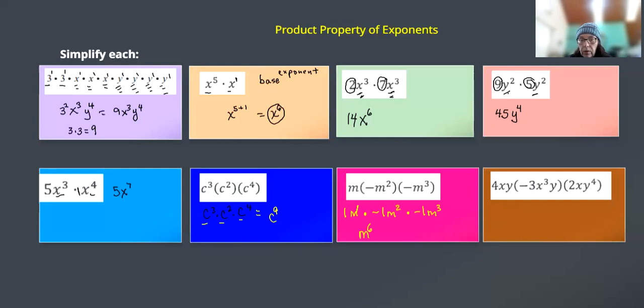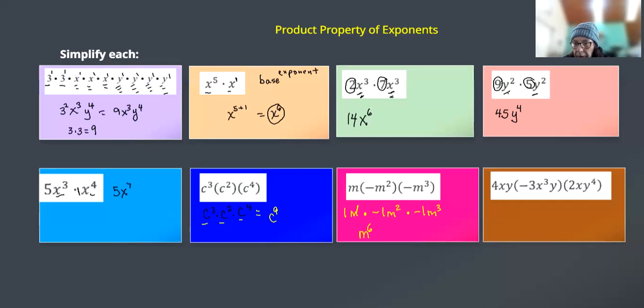What are we learning? When the bases are the same and we're multiplying, we add the exponents. The numbers out front, called the coefficients, we're just multiplying those numbers because they're not exponents. Remember, the rule is only for the exponents, those little numbers sitting above the base. Okay, let's take a look at the next one.